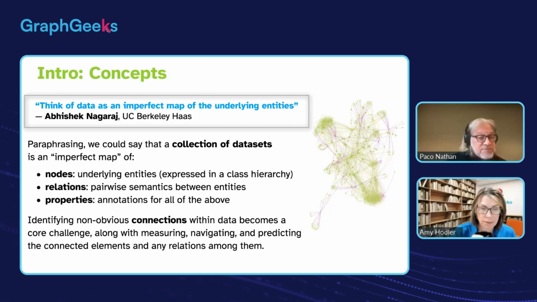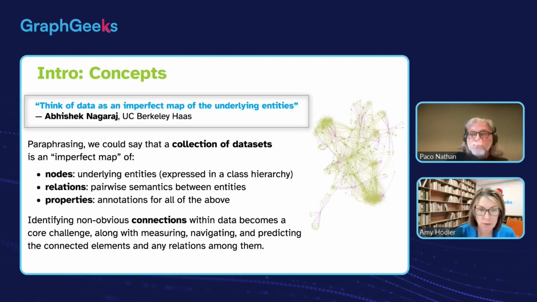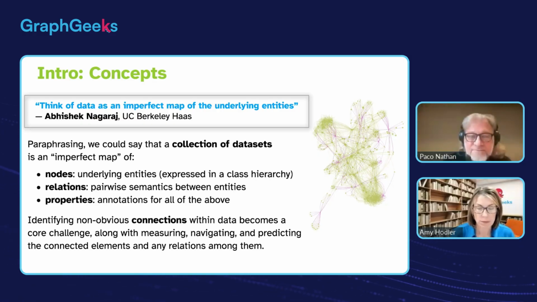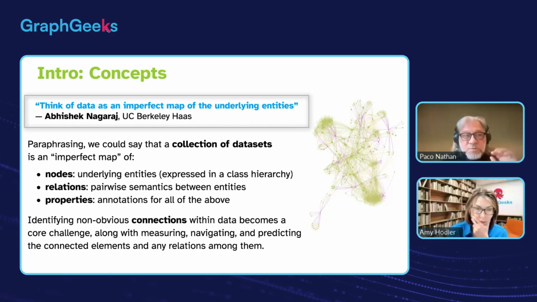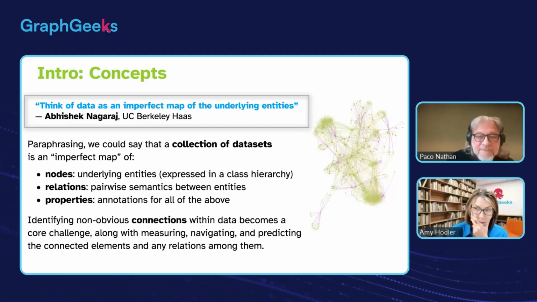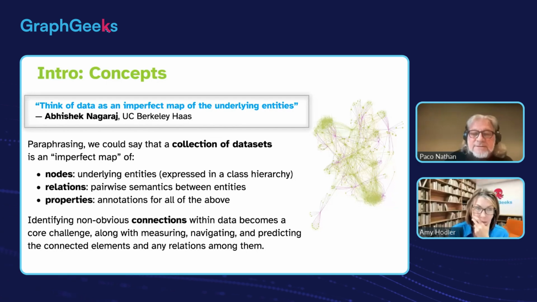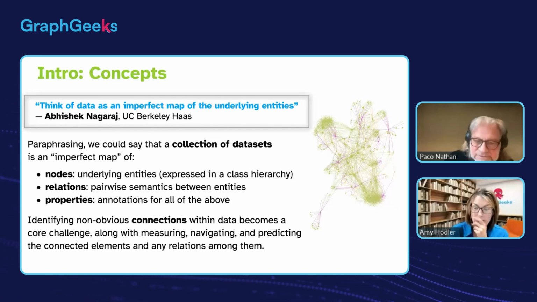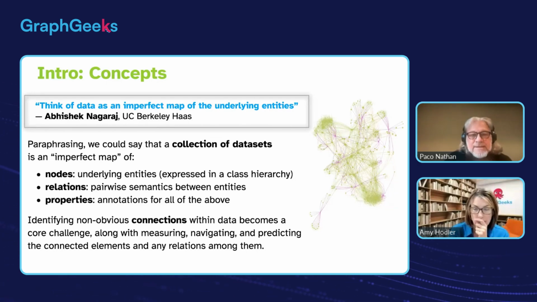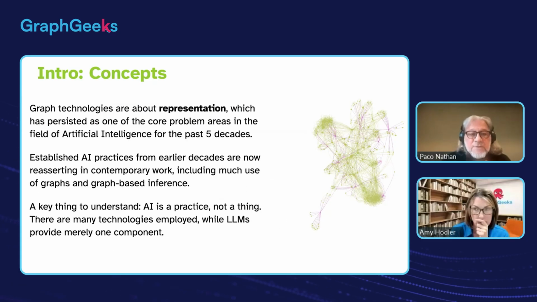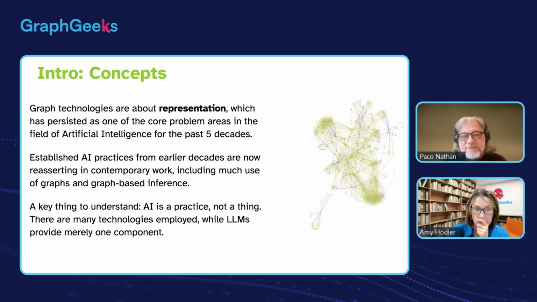Now, identifying the real non-obvious connections and structuring it well, with structuring intent about how you manage knowledge, that's a harder problem. We'll talk about that in a bit. But at the end of the day, I believe a lot of this is about building and navigating and leveraging graphs. Graph technologies are about representation. This has been one of the core areas in artificial intelligence for at least the past 5 decades.